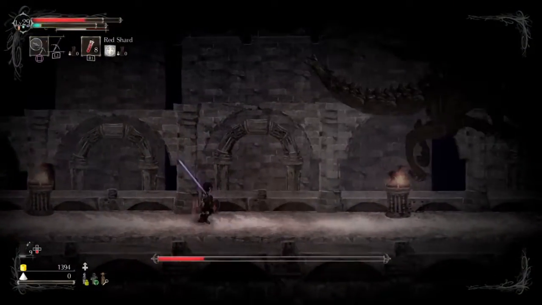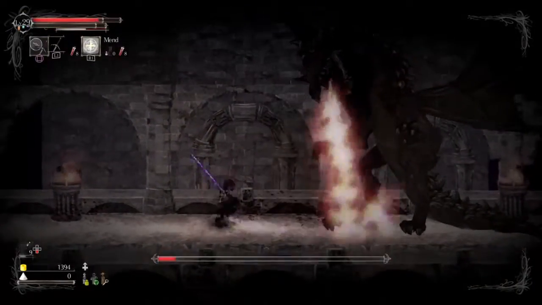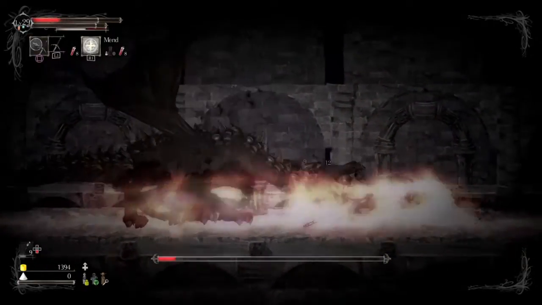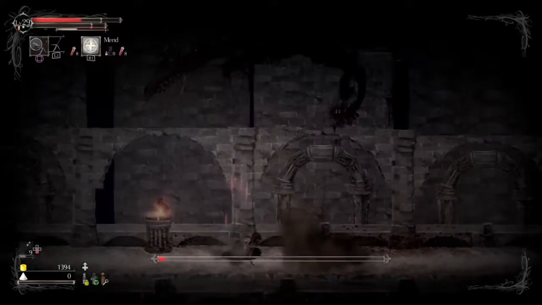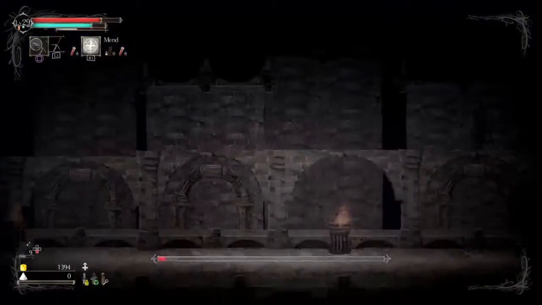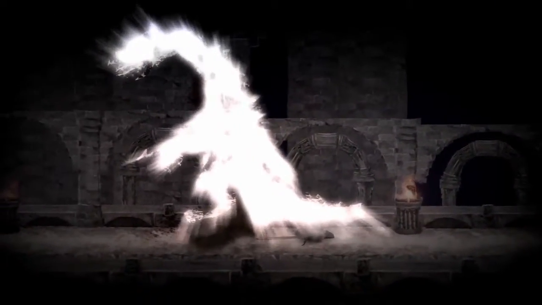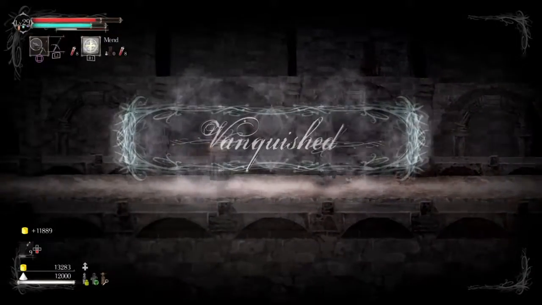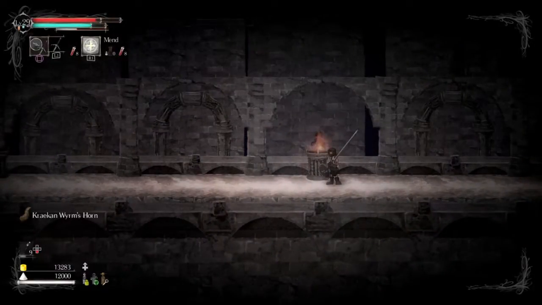Another big advantage of having the heal miracle is that you don't use all your healing items. Desperately trying not to get hit, missing. Anyway, I finally got him. I thought I was going to have to level up a bit more, but as it happened, it wasn't necessary. Anyway, the Kraken worm goes down.